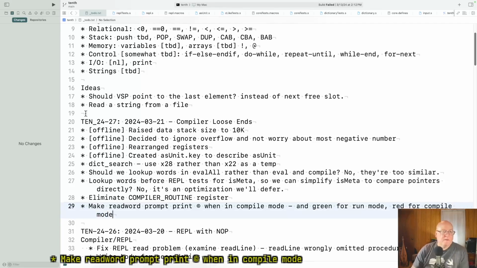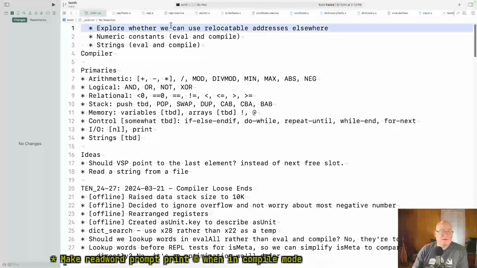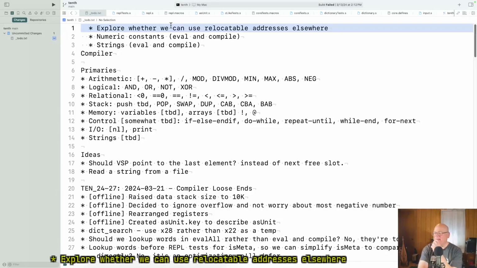All right, can we use really locatable addresses? Yeah, I considered that too. I kind of want it to be the default in a way. I don't know.